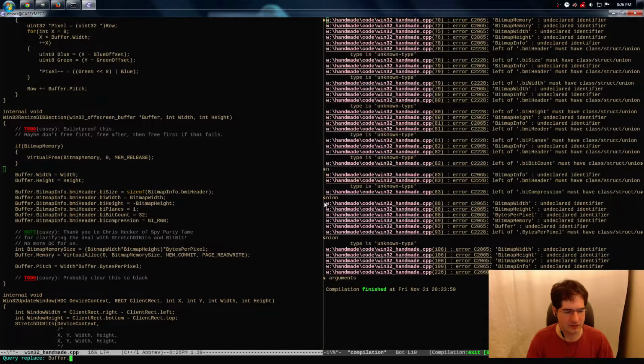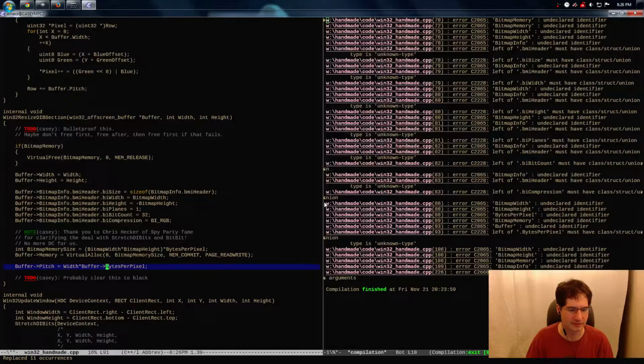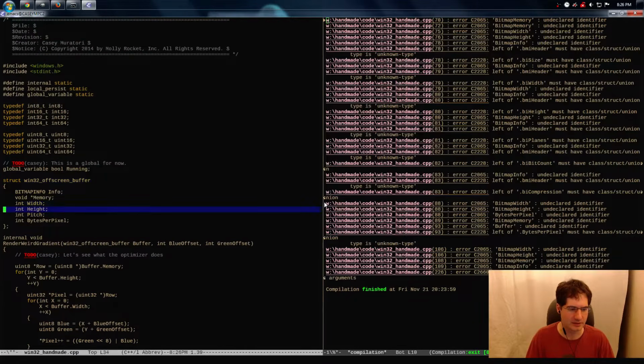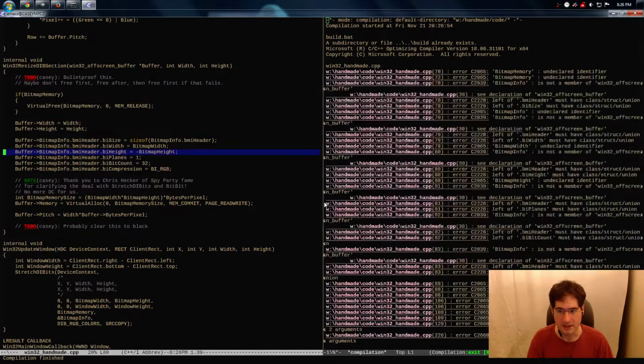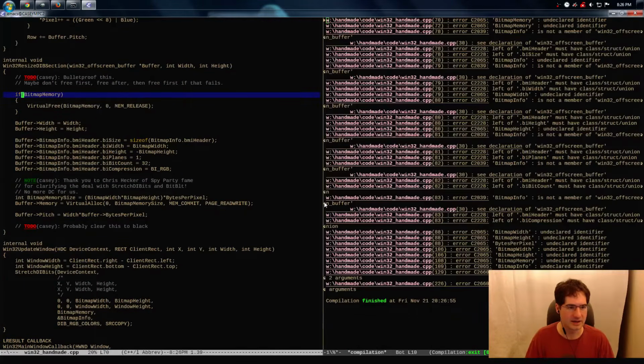So I'm going to go ahead and change these dots to the arrow reference because we have a pointer to a buffer, not an actual buffer. So I'm going to do that. And the other thing that I will note is we actually store the width and height in here. So if we were being super conscious about space, we would get rid of these. I don't think that's necessary because, again, we've got so much memory to play with at this point, and that is a tiny little bit of that concern.